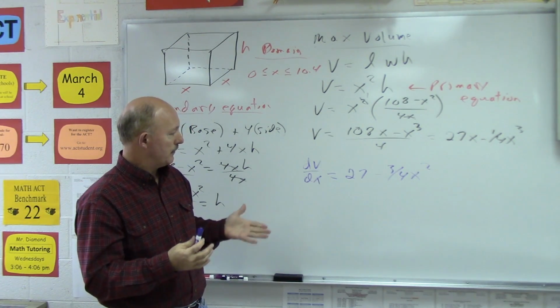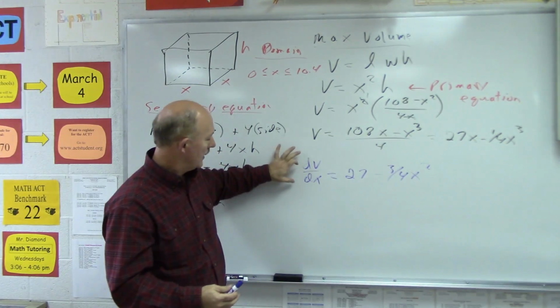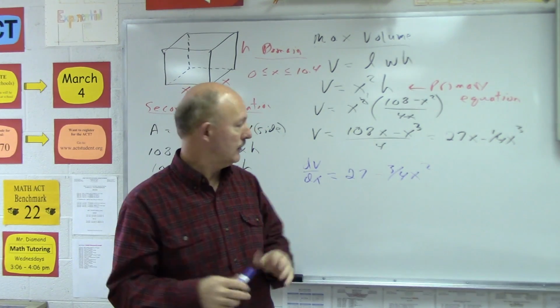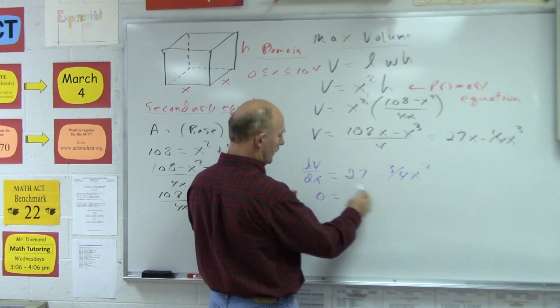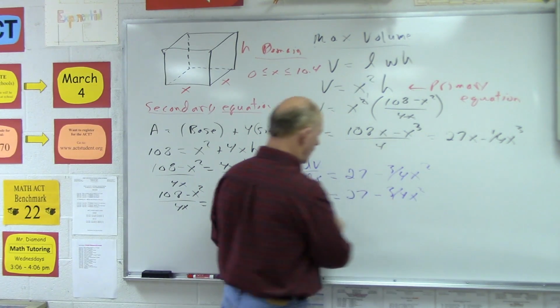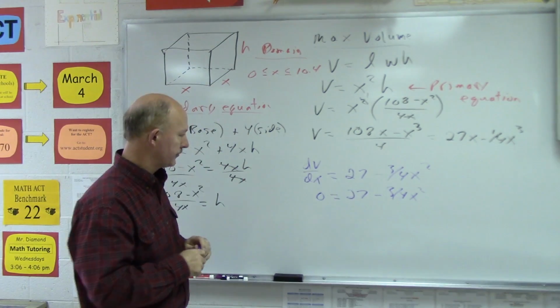Now, using the first derivative test, first of all we need to get our critical values. You're looking at our derivative here, it is a little polynomial, right? So there are no values where it doesn't exist. So basically we just need to find the zeros of our derivative now. So it'll be 27 minus 3/4 x squared. Now we've got to solve this for x. So we'll see how many critical numbers we have.